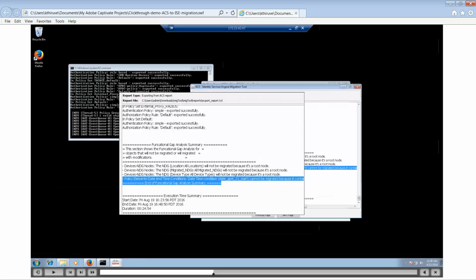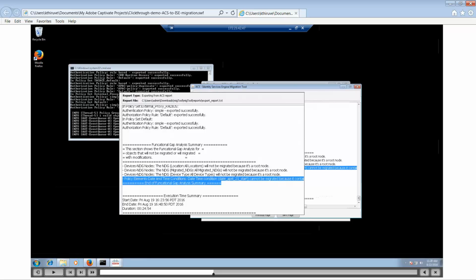So we have seen in a typical customer setup where there are around 16,000 network devices, it took around 3 to 3.5 hours for the predefined attributes and the dictionaries to get migrated. And then it took an hour to an hour and a half for the network devices to get migrated. This customer has an external AD store, so they used external users. They had several hundred network device groups as well. So it took around 5 hours for the entire export to complete.